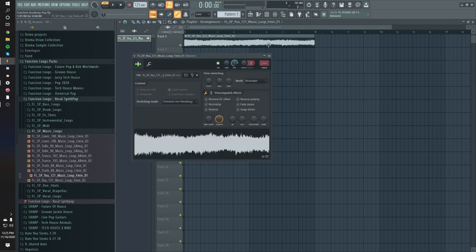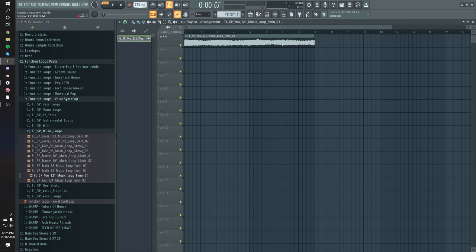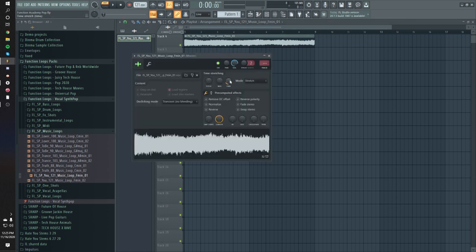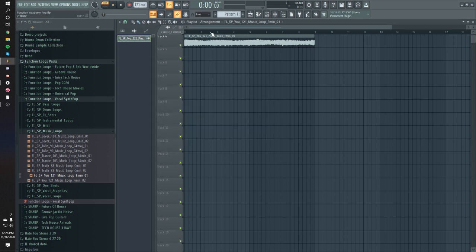I'm going to double click on our sample here and change the resample mode to stretch, which means that if we change the tempo, it automatically changes the tempo of the sample while keeping the same pitch. If we made the mode resample and changed the tempo, it doesn't stay with the tempo of the project, and then we have to match it and restretch it. But why do that when we have the stretch resample mode that came out a few versions of FL Studio ago? So now that we're on stretch, I'm gonna listen to this.